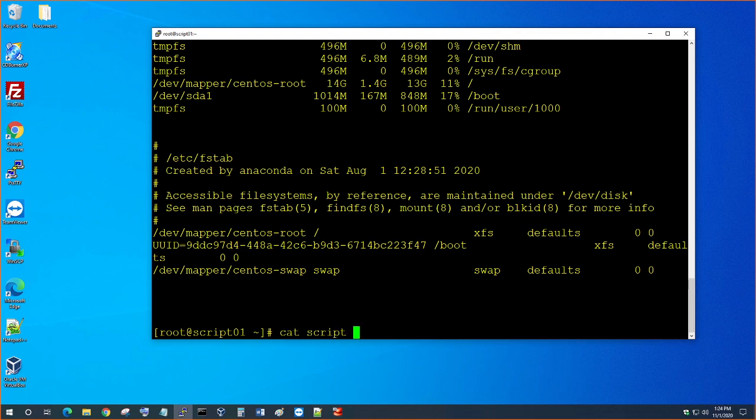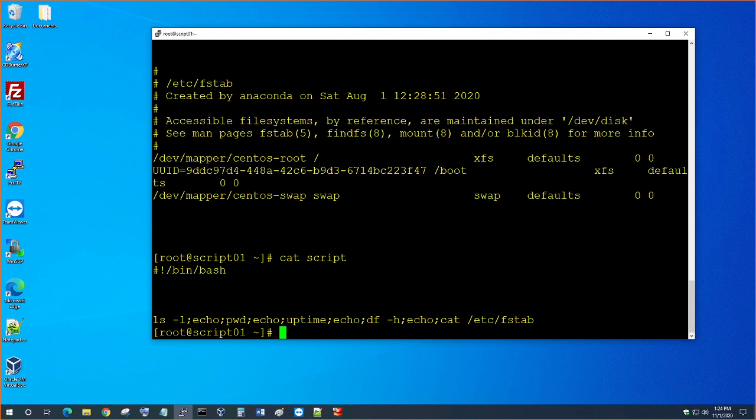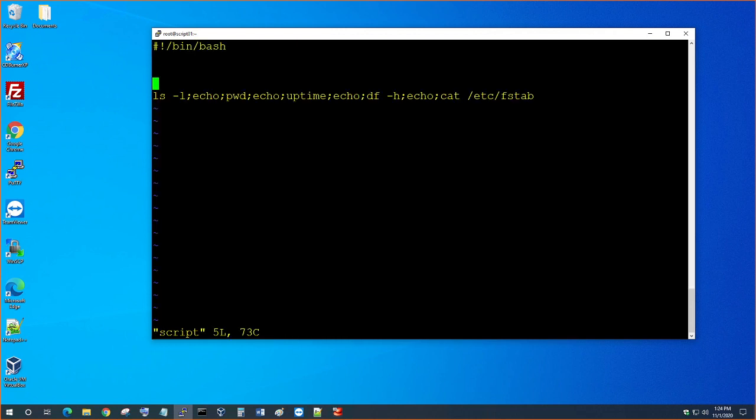Now what you could do is go in here, vi script, and in here you could do echo "This is Zafar's script".